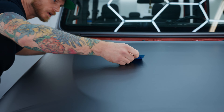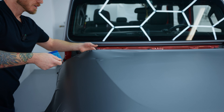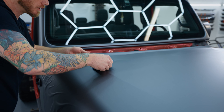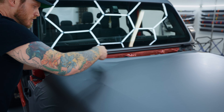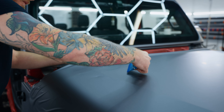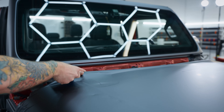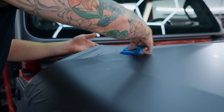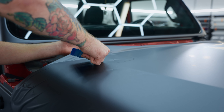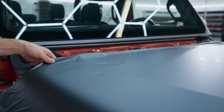Make sure we don't leave any air behind. As I work towards the hinge it should be a little bit easier. Got one bubble there — the hinge is actually bridging a gap, so it's causing a natural bubble or natural elevation in the film. We're going to work the film right up to the very edge here and then just let it chill.